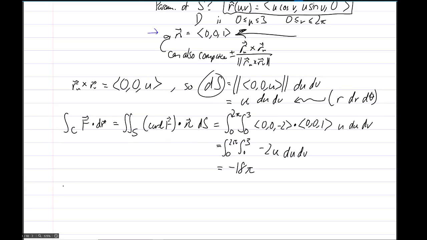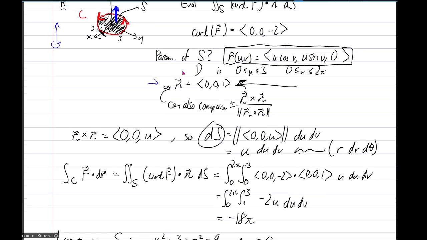So last time we actually had a different surface. I'm going to call it S sub 2. So look back to what we did last time. I hope you have notes for it. Last time we had a surface which was described this way: x squared plus y squared plus z squared equals 9 and z greater than or equal to 0. So that was a hemisphere, the northern hemisphere, right? That's a different surface than the one we had here.